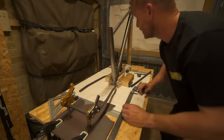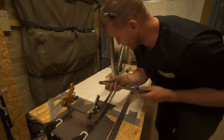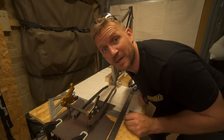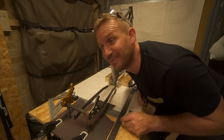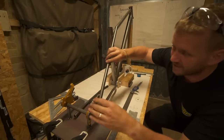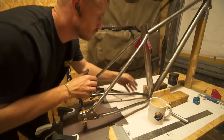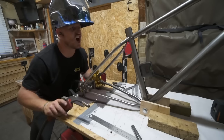I'm going to put my other one on right here, which I still need to cut a groove in, just like this one right here. This one's been beveled, whatever you call it, to go in there. I just need to chop this a bit, make it the right length, and then holy moly, I'm building a bike in my garage, and it's not easy, but it is fun. Let's do this side and then get on to the seat stays, because that just looks like a bicycle straight away. There's no going back now, man. Ha ha ha, snap.